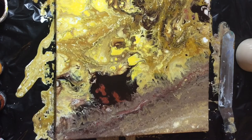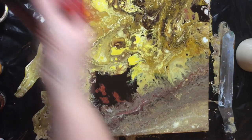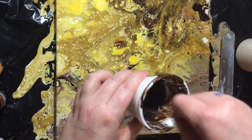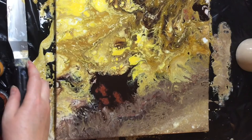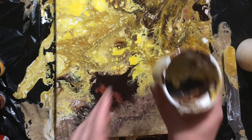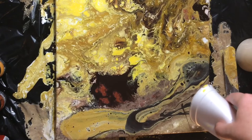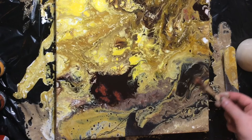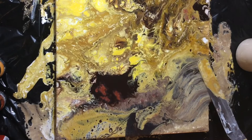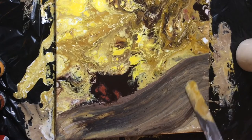I just want this darker. Why not just go for it? Got a little bit of that in there. No, see what that yellow does, it's not mixed properly. Okay, I'll work with that. I can work with this. Oh no. Crap, all my nice dark brown is gone again. So annoying.